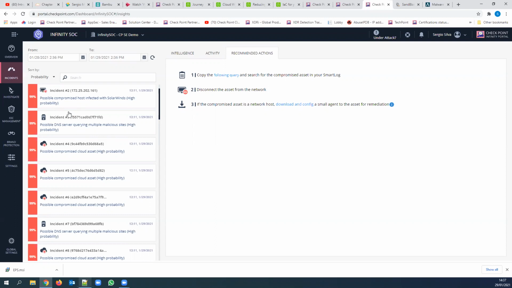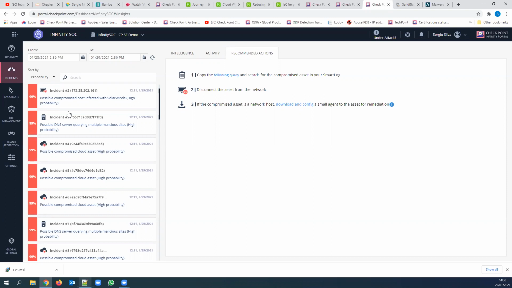I think you might have covered this, but just to hit the point again, is this only for gateways, or can you ingest endpoint data also? Currently, the solution is looking at just network security, so our gateways. However, we're going to add the telemetry from our endpoint solutions, our Sandblast agent solutions, as well as our cloud and other Check Point solutions that we have out there. So the goal is to match that XDR capability, to have all the telemetry from all of your different types of Check Point solutions pulled into Infinity SOC, and then to act on that telemetry.